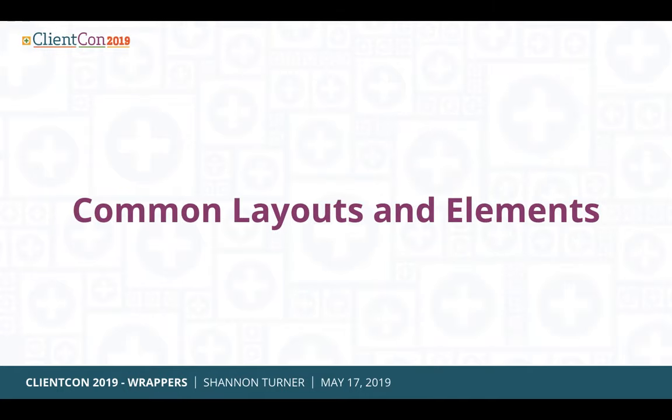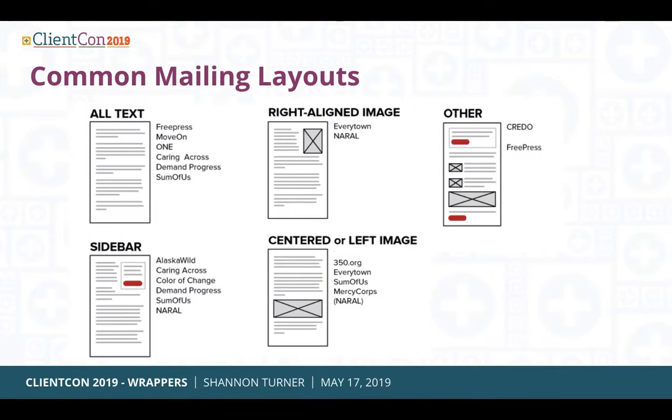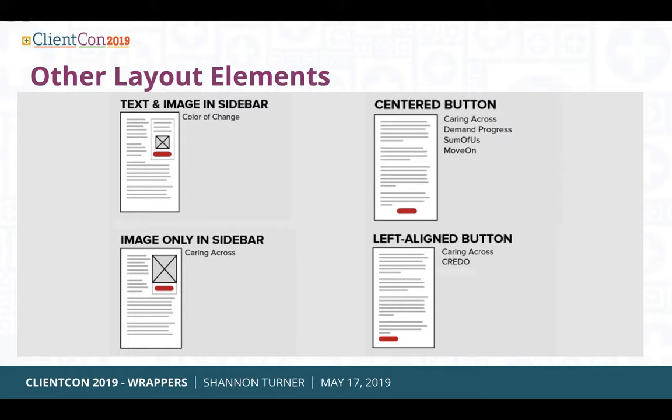Now that we know how to edit our wrappers and add new fields and functionality, I want to show you some common layouts for your mailings and different elements that you might want to add in. Here are a handful of common mailing layouts used at some point by different ActionKit clients, and we're including this as a way of giving you ideas for different ways that you can lay out your emails. And here are a few other layout elements.